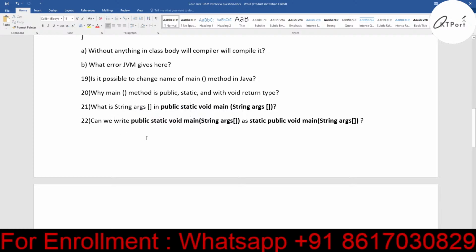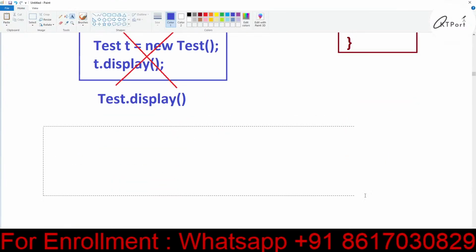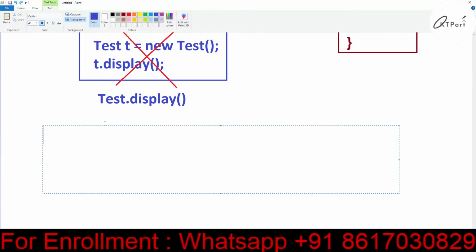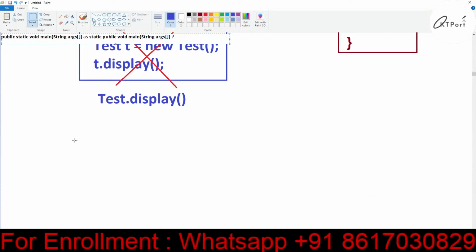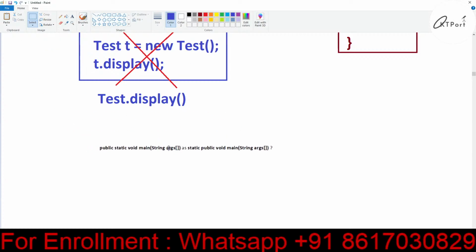Can we write public static void main(String[] args) as static public void main? If we want to swap these two, yes, we can do it, because these are modifiers. As you see, public is a modifier and static is a modifier.